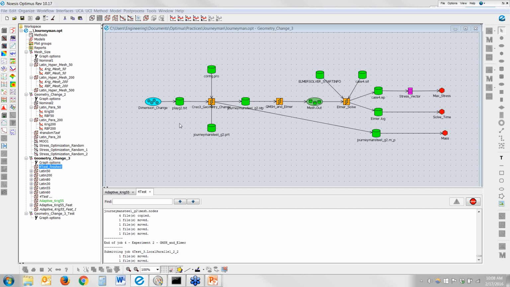Now, another question in here goes on to say, is Optimus just a CAD simulation software, or does it work with other types of software? And the short answer to that is yes. It's not just a CAD simulation software. It can also work with others as well. And with Optimus, the other thing I didn't mention is that Optimus has a Python API that's open and very easy to integrate with.